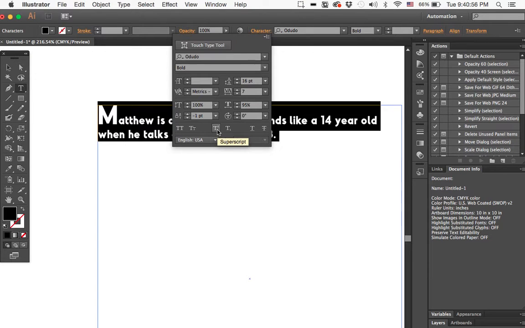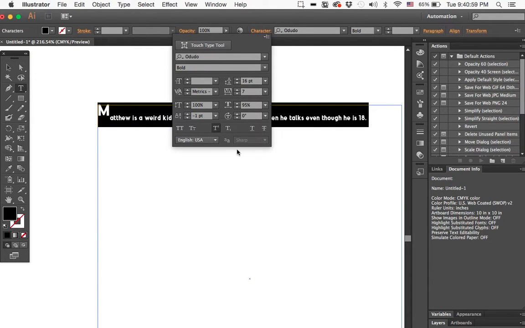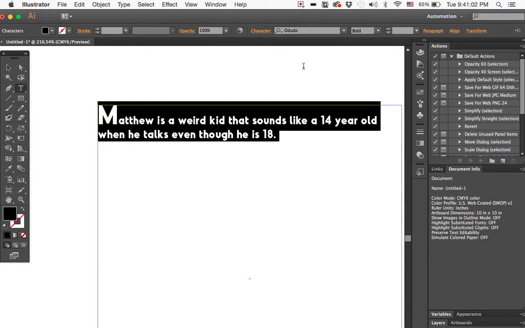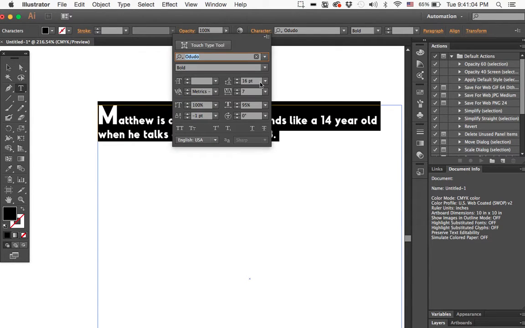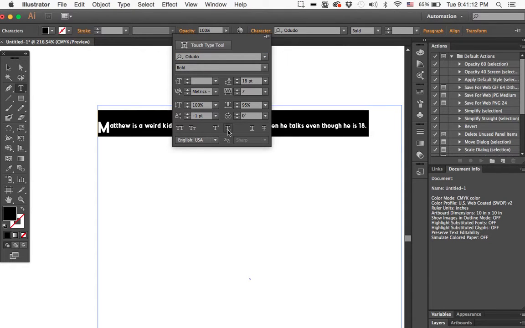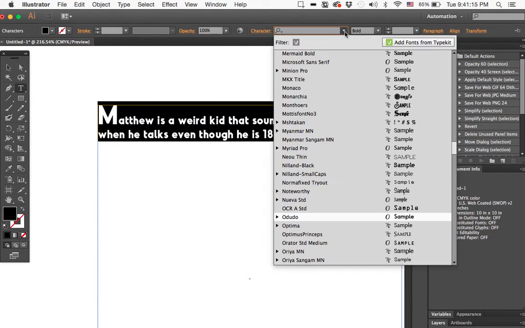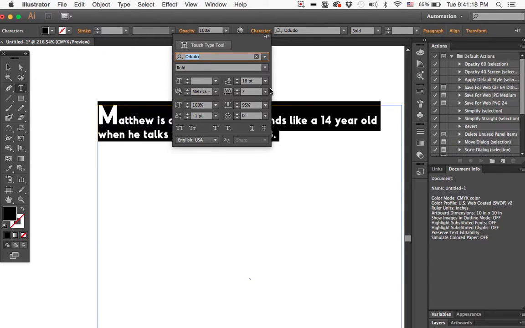So here we have superscript, which will make everything small. A superscript is something that goes up to the top, like 4 squared. That squared is a superscript. But then over here we have the subscript, which will bring everything down. So, like 9 to the 10, I think, is that what they say? Like, when you're trying to show a large number very small. Like, if you want to show 1,000,000, you do 1. You get my point. Okay, I'm not that good at math.